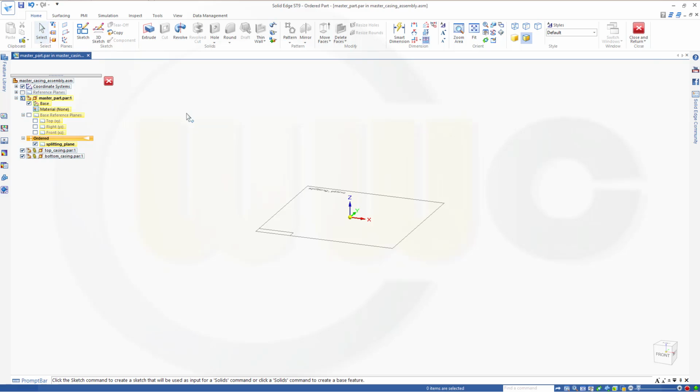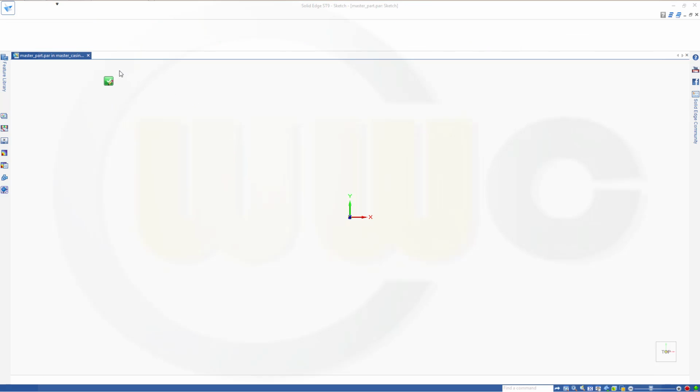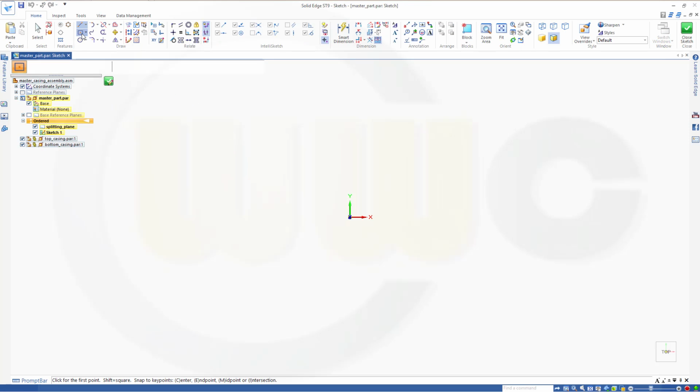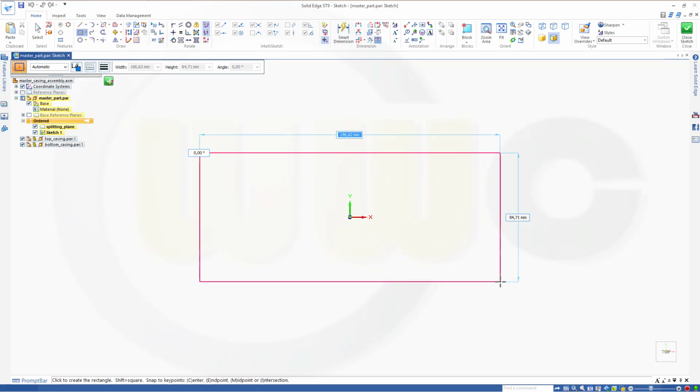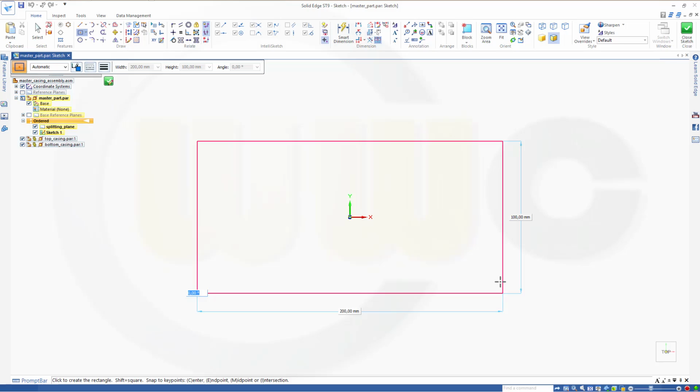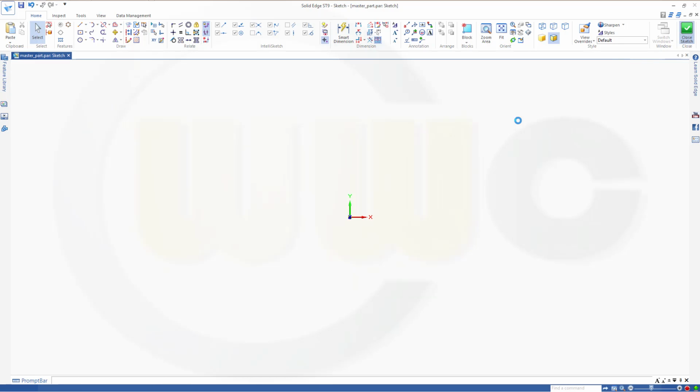Now let's do our first sketch, and that would be on that plane right here. That would be a centered rectangle, and that should be 200 by 100, and the angle should be 0. And close this sketch.